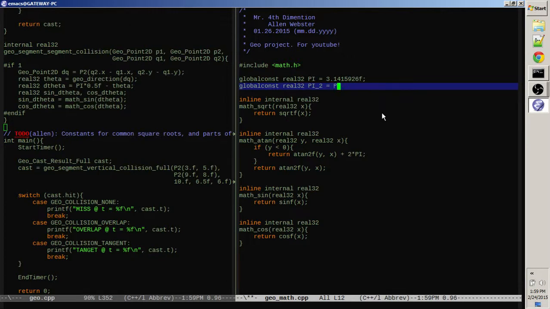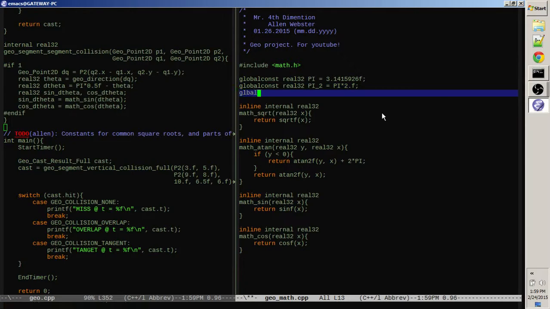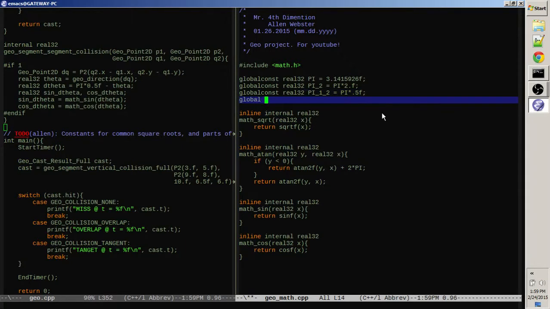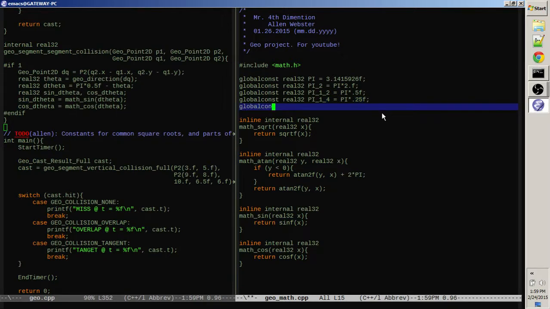So this will be pi 2, which is pi times 2, and then global const real32 pi 1/2 is pi times 0.5. We'll also grab pi 1/4, which will equal pi times 0.25, and then pi 1/3, which will equal pi divided by 3.